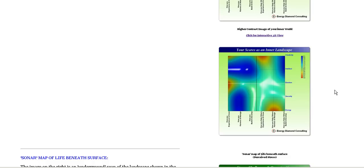Now, you'll notice that the images don't have much information on them in terms of explaining what is going on in each of the areas of your life, and that's because these are really basic images. It's possible to get much more detailed information and explanation of what's going on in the chart by looking at what's available on a sister site that we have at socialvitamins.co.uk. There you'll find there's some information which explains each of the areas in much more detail. So you'll see that there's a link here, socialvitamins.co.uk, and if you click on that, you will be taken to that site and your email address will be put in automatically, ready for you to log into that particular site.